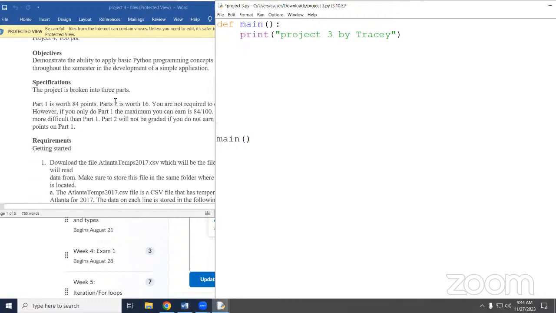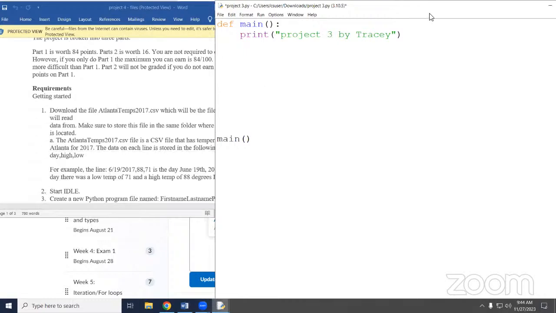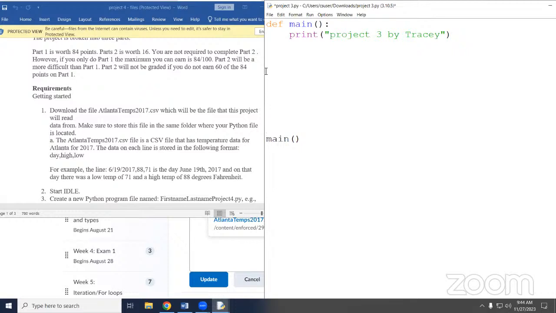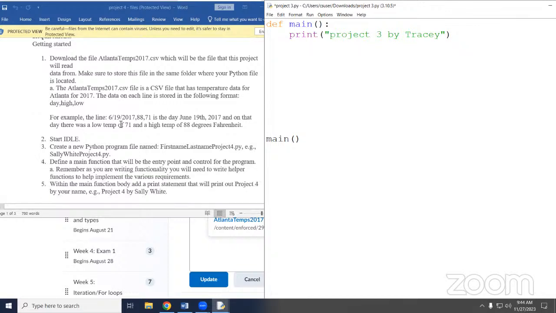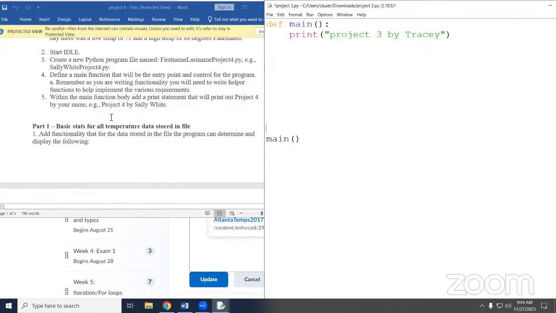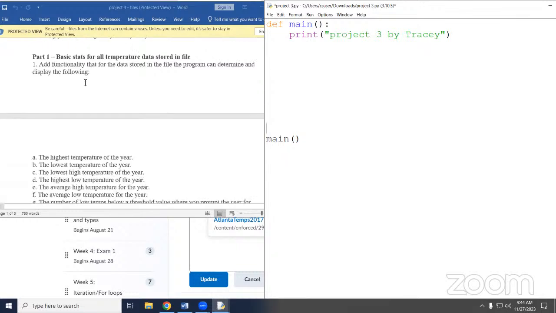So part one, I'm gonna go really fast because this is the end of the semester, and you guys know how to read directions and go back and get the details that I'm missing. So you already downloaded the file. You started IDLE. Okay. So basic stats for all temperature data stored, right?